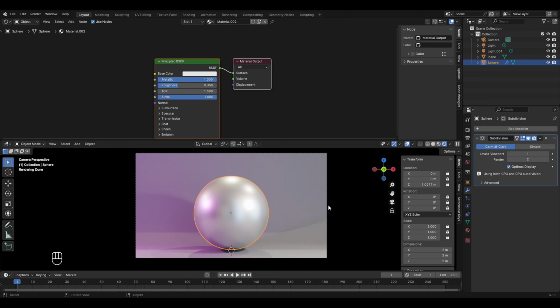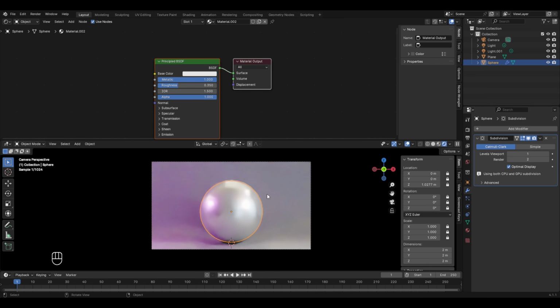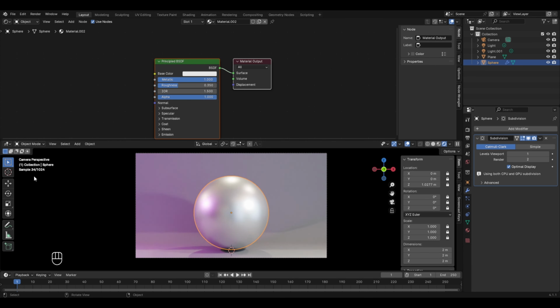And always remember that if your PC is not too fast, then regularly save your file by pressing Ctrl+S so that you don't lose your work due to some crash or any other error, because right now we are in the rendered view, and moreover we have turned on the Cycles render engine, and the Cycles render engine uses more power and memory to create the renders. But one thing that you can change if you are having a low-end PC is the sample number. Basically when I change my view, you can see some sample numbers here. Basically a high number of samples means a better quality but with slower render times, and so it also takes more memory and power.